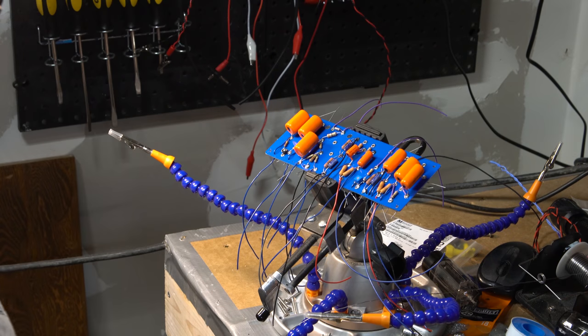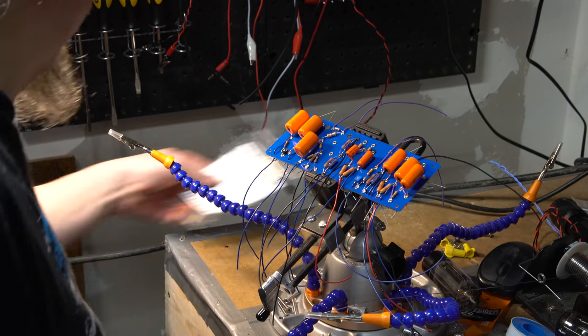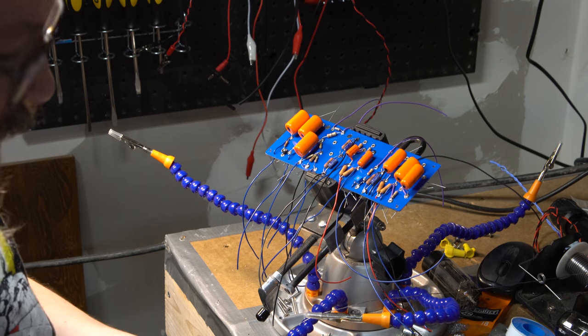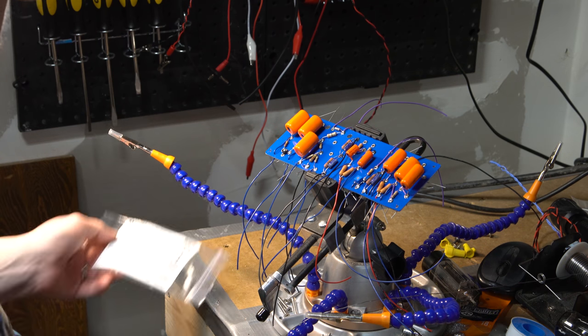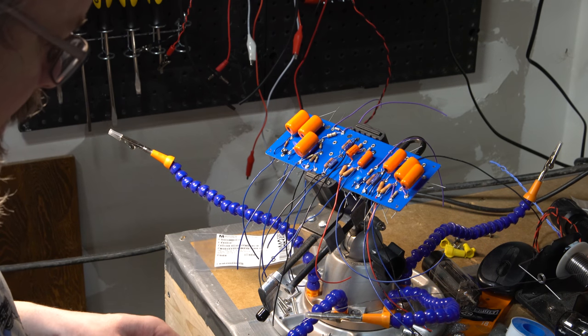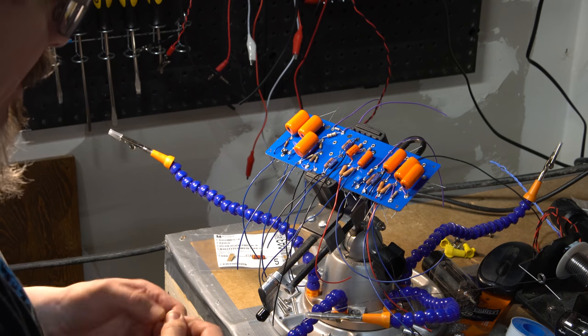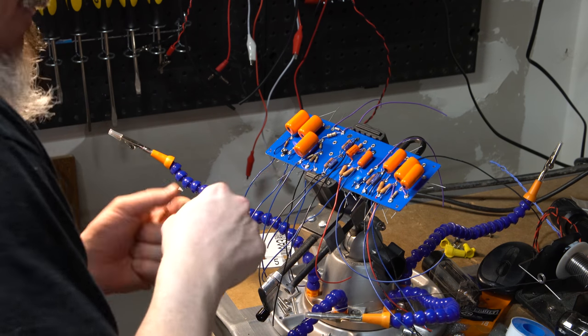Okay. So this 4.7K, I've not soldered in yet, is one of the 3-watt ones that I have here because it is the negative feedback. And I don't know why, but they're saying there's a 3-watt. I am glad I double-checked that because I have a regular one in there. So, now I've got to try to carefully pull that out.